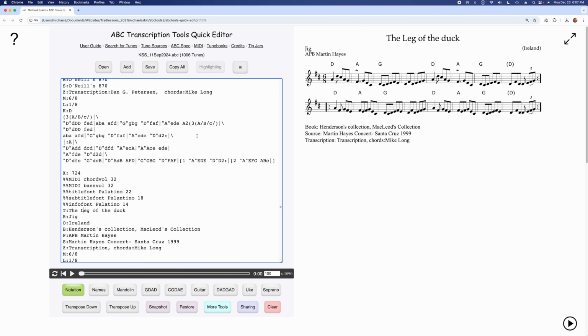So I think this is a great new set of functionality for the quick editor. It allows you to work with very large Tunebooks without having to wait for the entire Tunebook to render like you would with the standard editor. As I mentioned, it does have these limitations in terms of you cannot do the PDF export or the website export, and it does have some limitations in the highlighting functionality. If you need those features, then you'll want to use the standard editor.